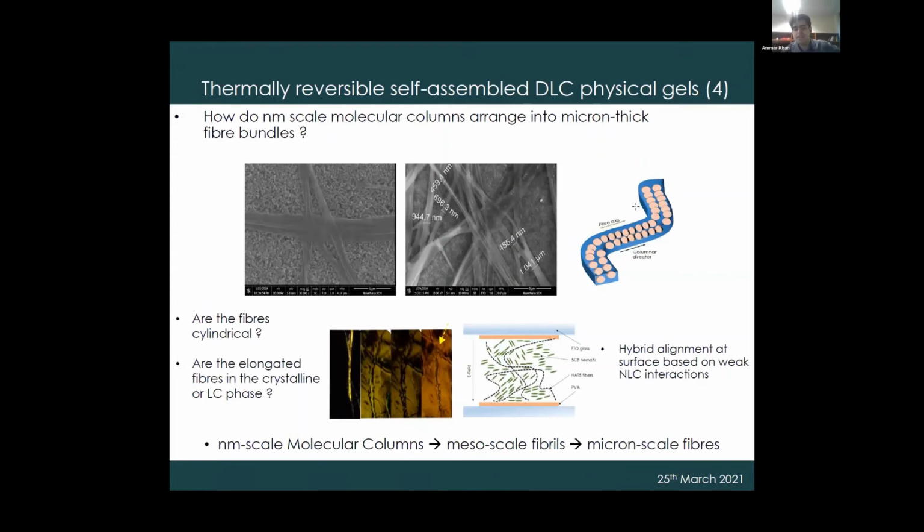The idea was that because these molecules have these alkyl chains, the nematic liquid crystal would either align homeotropically, along the alkyl chains, or it would align face on in a planar direction. To the best of our understanding so far, there is some sort of hybrid alignment of molecules at the surface of these fibers. So it's neither just alkyl chains, nor just face on with the polyaromatic cores. It's somewhere in the middle.